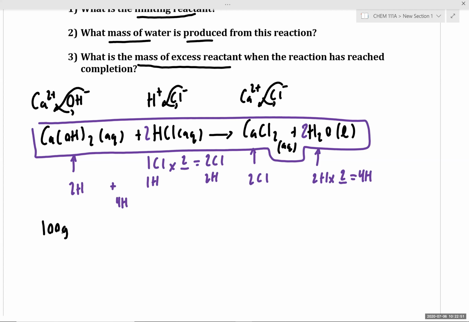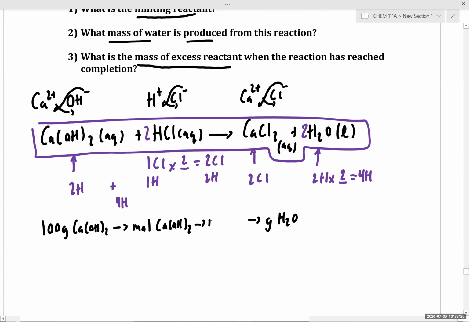So I see a reasonable pool of responses so far. Let's discuss this example. First and foremost, let's go from our mass of calcium hydroxide and calculate the mass of water expected. To do that, we're going to go from the mass of calcium hydroxide to the moles of calcium hydroxide.